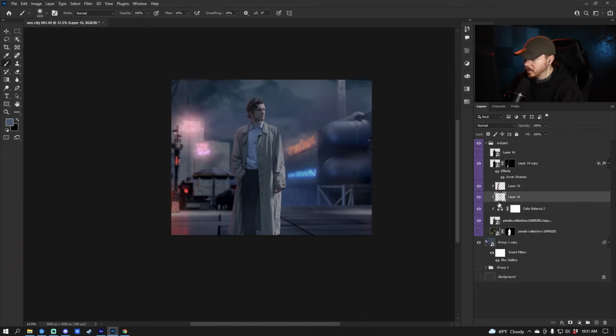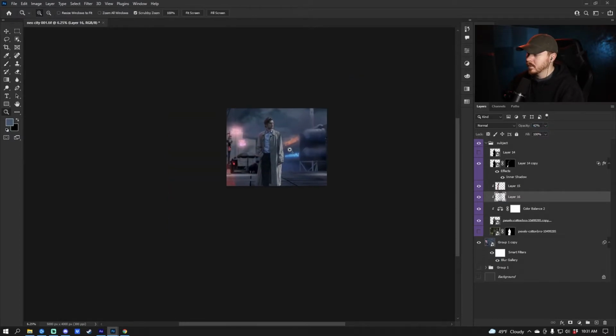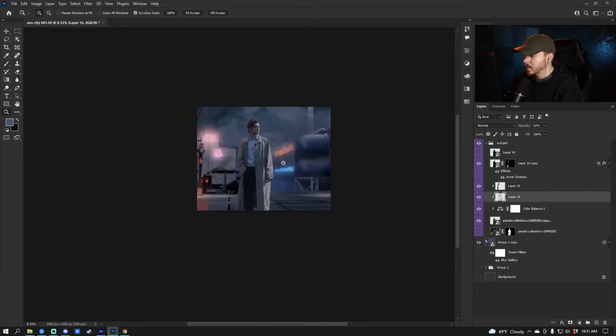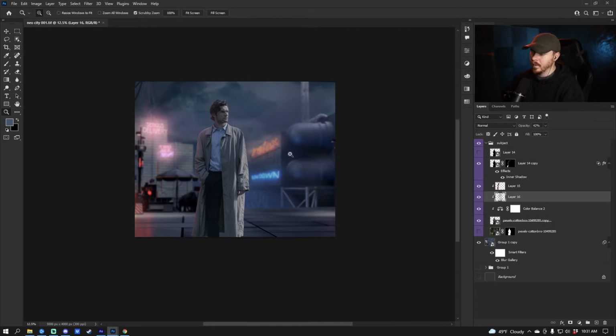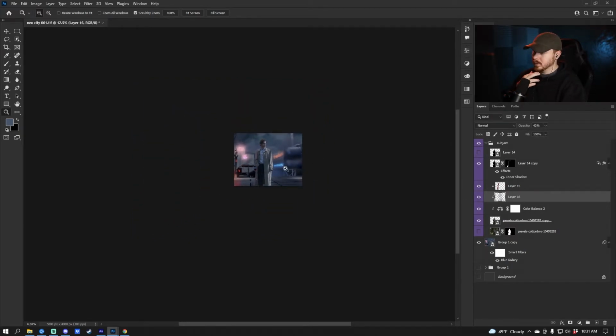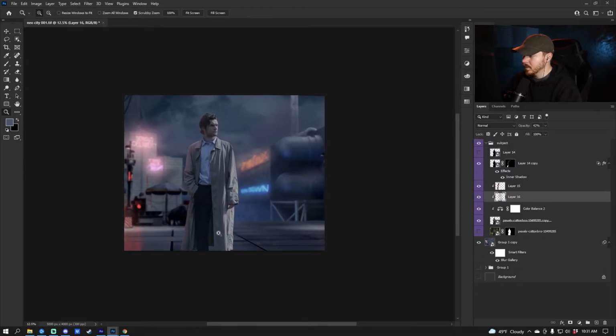I'm going to make sure this is below the light so it doesn't mess with the lighting. I'm going to do it quite a bit here and just reduce the opacity until I feel like he blends into the background a little bit better. So that did kind of mess with the contrast of the subject, which is making it look a little funny to me because the blacks in here are a little bit more black.